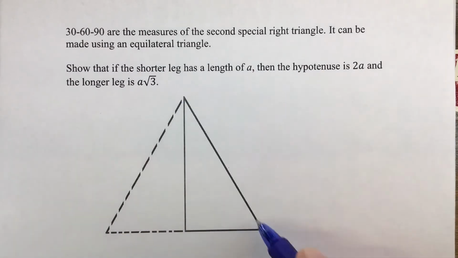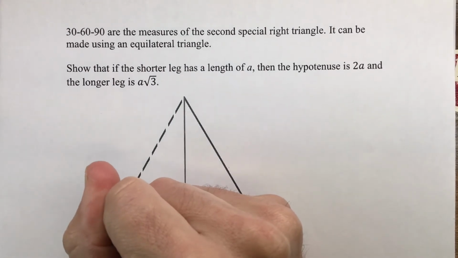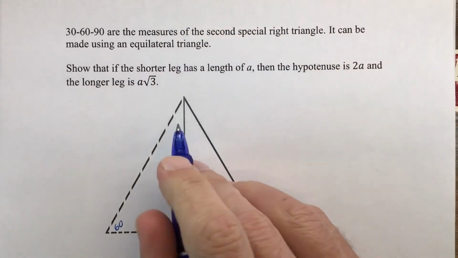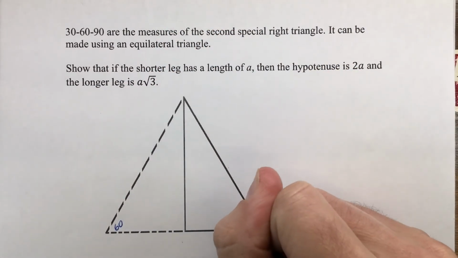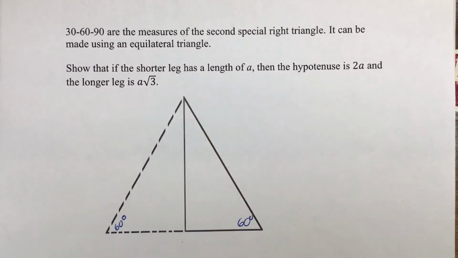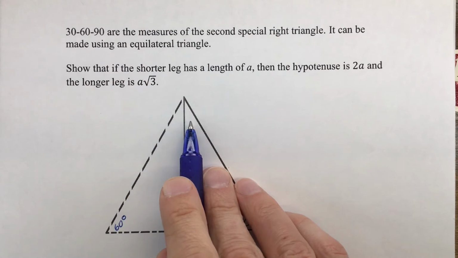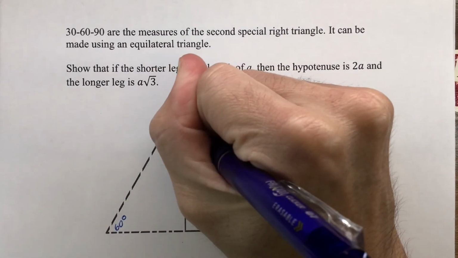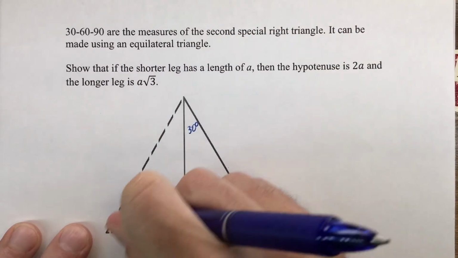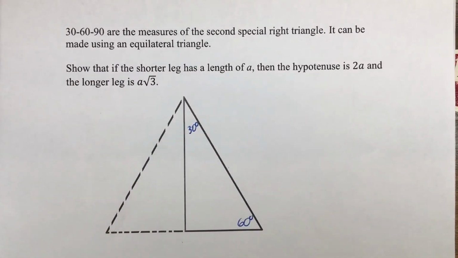If it was an equilateral triangle to start with, that would mean that all the sides are congruent and that you've got 60-degree angles in each of these corners. That one I'm not going to write yet. You'd have 60-degree angles in all the corners. But if we truly split it in half, that top 60 degrees is going to break into 30 and 30. Don't pay attention to that side. That doesn't matter, because really what we want is to talk about the 30, 60, 90, except that it is important that it does come from the equilateral triangle.